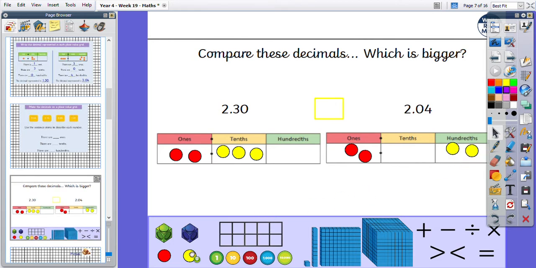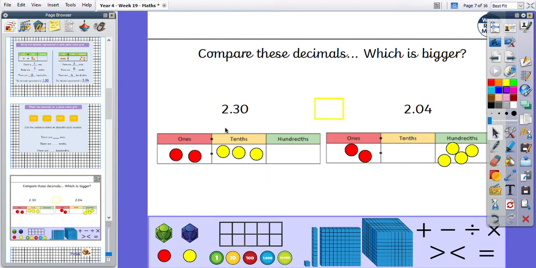So now we can see it using our place value grid, we can more clearly see which one is bigger. And remembering when we compare numbers, we are using our crocodiles, our greater than or less than signs, or our equal sign. So let's compare these numbers. Well, starting with our ones column, they've both got 2 ones. So at the moment we can't compare them, they are the same. Let's move into our tenths column. So our tenths is our next biggest column we're looking at today. So it's the next important.